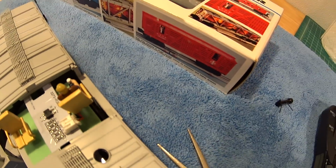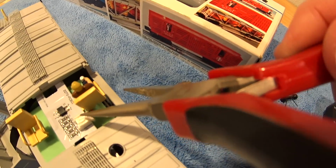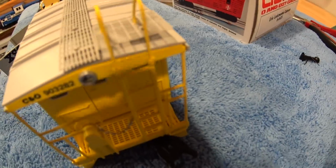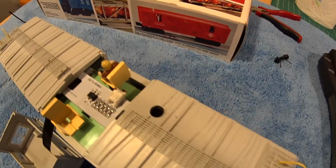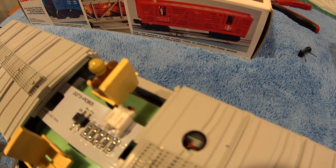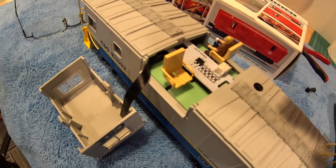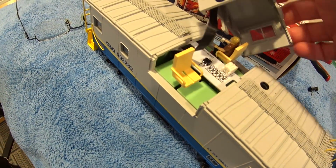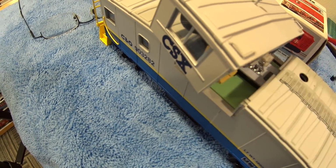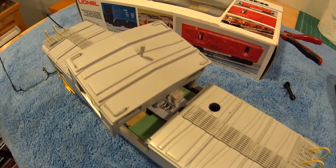Hey guys, sorry, don't forget to plug in the little connector right here. I forgot to plug that in, so I was running it, and the little lights on the ends and the interior lights were off because I forgot to plug that in. So just make sure when you put it back together that wire's there and you plug that little connector in. But that's pretty much it. Now you can get this on and off, luckily. You just snap it on and off, and then put your little smokestack back in, and you're set to go.